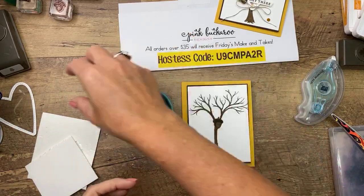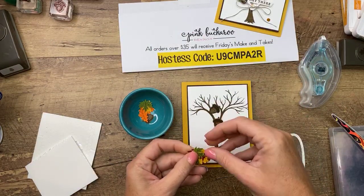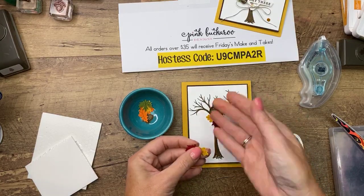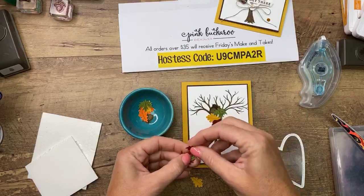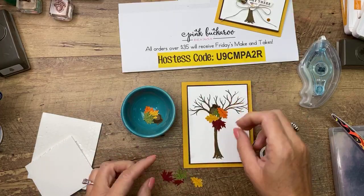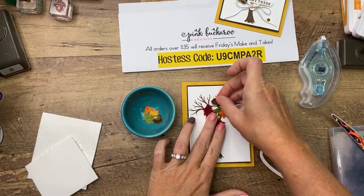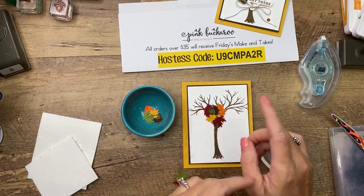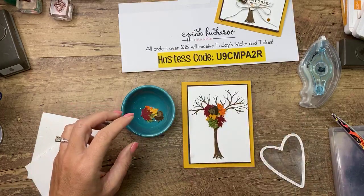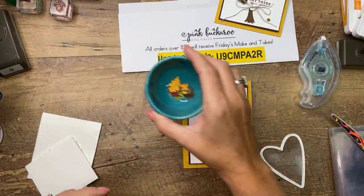So we're going to put this here like this in a minute. And I'm going to lay these down in a little pile. I'm going to make sure they're all facing the right direction and not flipped up. Let's see, we need some orange. I was going to say something about that, and now I don't remember. Let's put this acorn on the top. Oh, I know. Don't overfill this, which I did in the beginning and had to rip it up and take some stuff out because it was so tight in there, it wasn't shaking around. So don't overfill. See, I have some left.